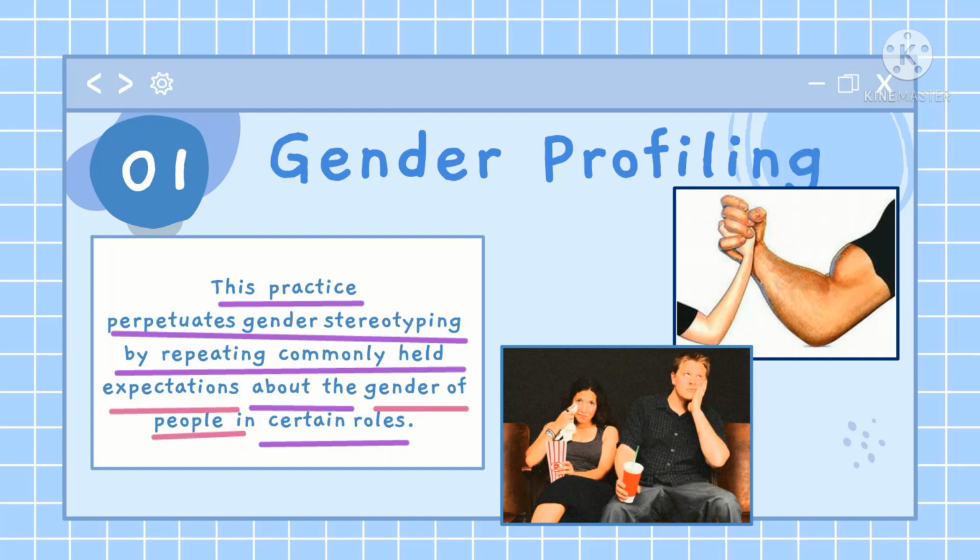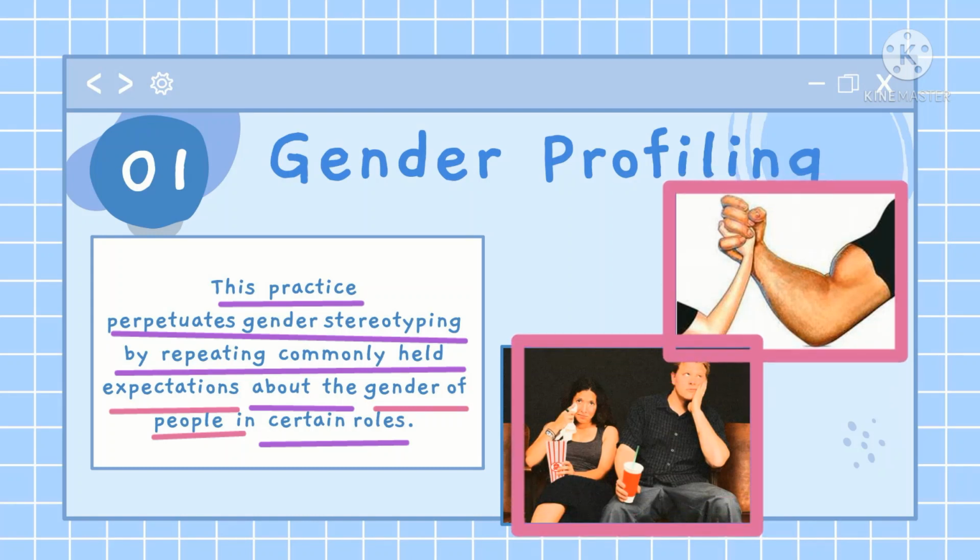Based from our previous activity, we identified these images as stereotyping. The first image shows men are strong and supposed to do all the work. And the second image, women are naturally emotional beings. We set expectations according to their gender. Always remember that they think males are always like this, should do this, or act this way, or have this kind of responsibilities. And just like for the women, they are like this because they are women.